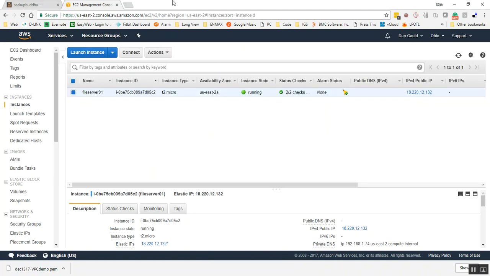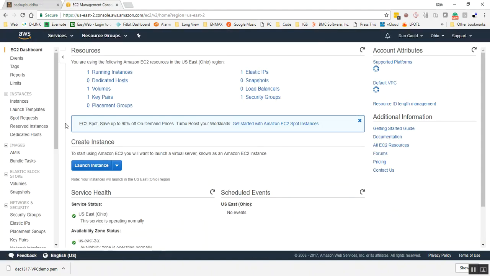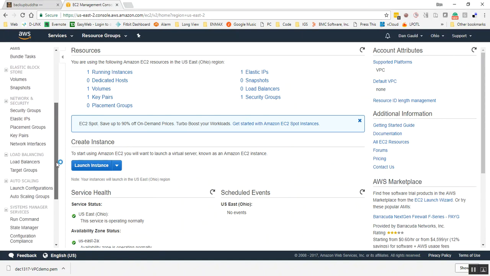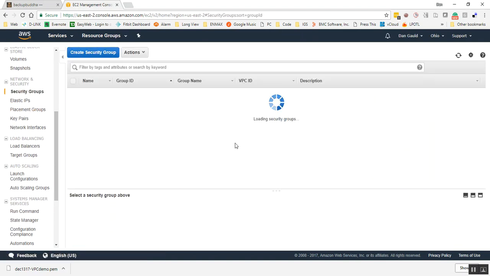So let's start with our security groups. Let's go to our dashboard and let's go to EC2. Let's go to security groups and let's see what we have here.